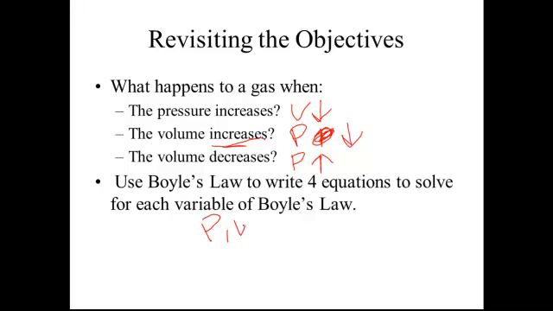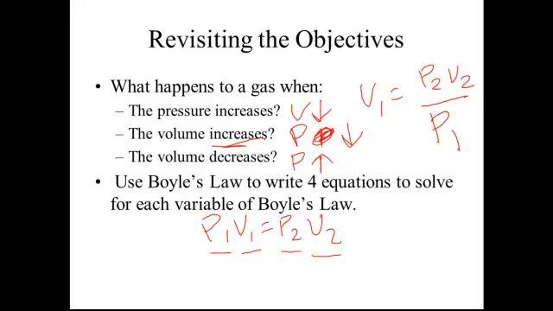So if we have P1 V1 equals P2 V2, you should be able to write that equation to solve for P1, for V1, for P2, or for V2. Like if I were to ask you what's the equation to solve for the initial volume, you should be able to say initial volume equals P2 V2 over P1. And then again, some of the ways that they'll try to trick you a little bit is they'll have those pressures in different units and things like that.